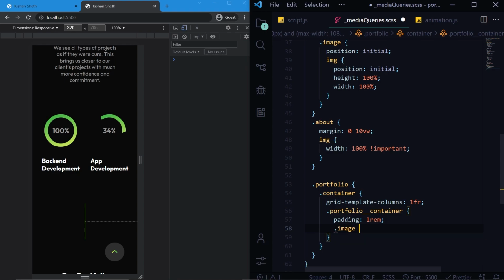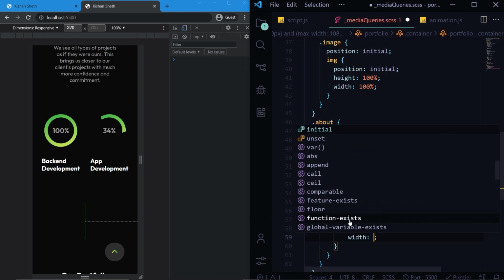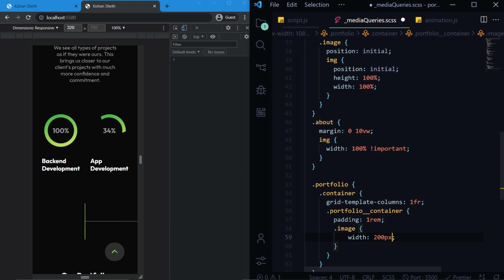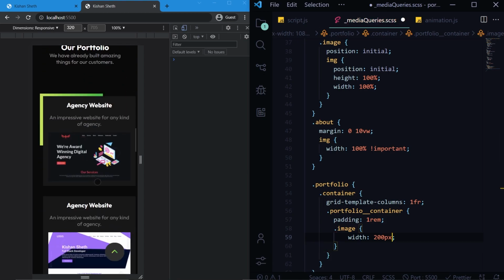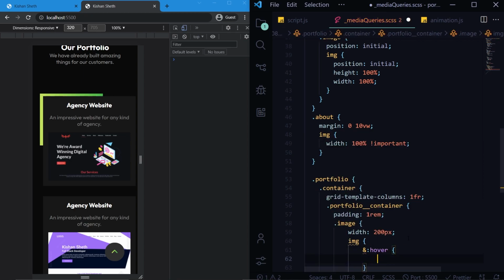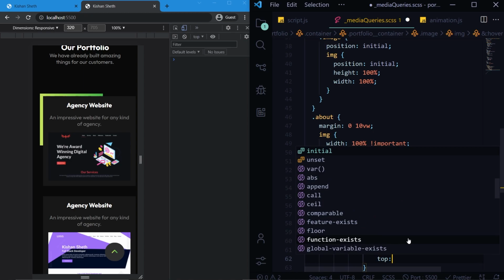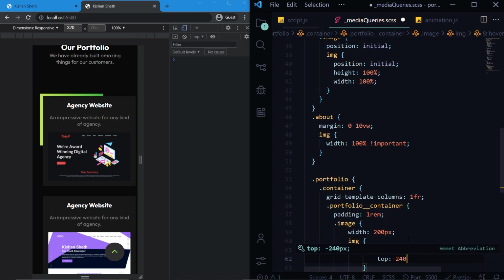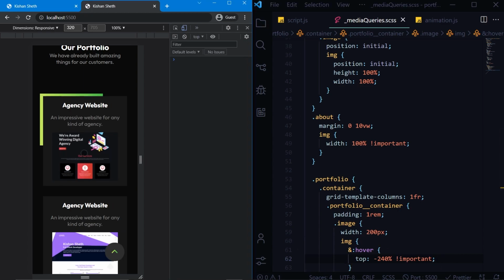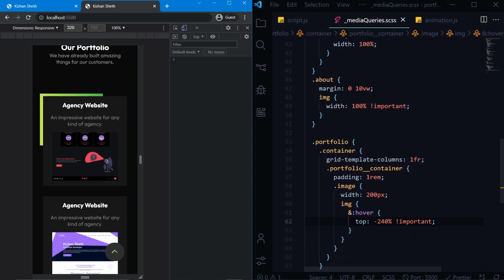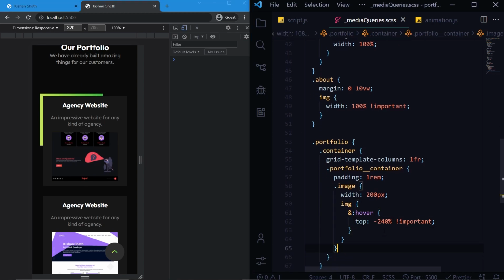We'll select the image, width would be 200 pixels. We are styling the portfolio, which is here. Image hover, top would be -240 percentage, and it has the important property. Hover over this. Yeah, this works perfectly. Now we need to change the other properties as well.